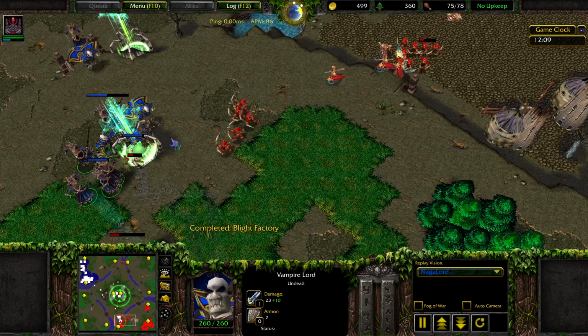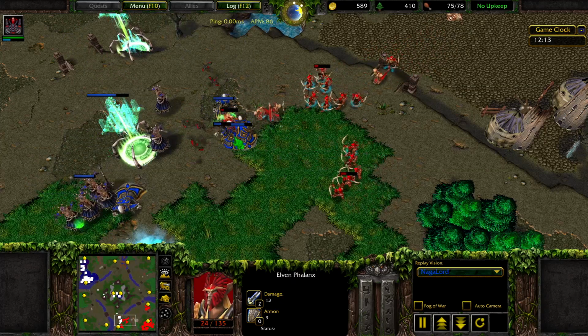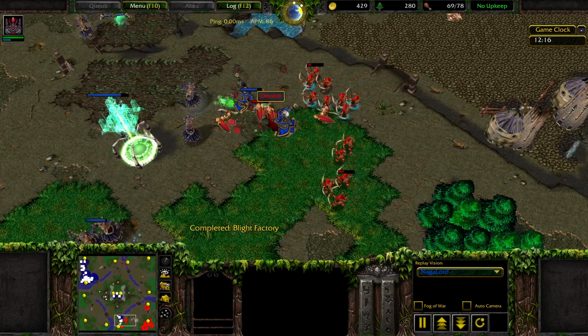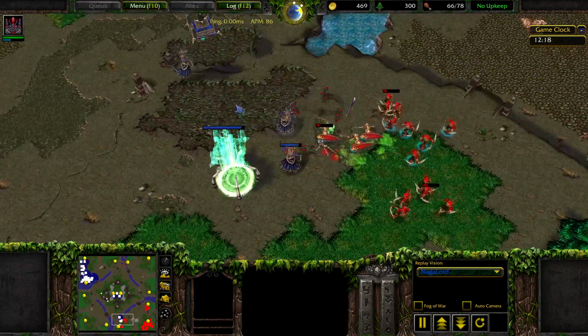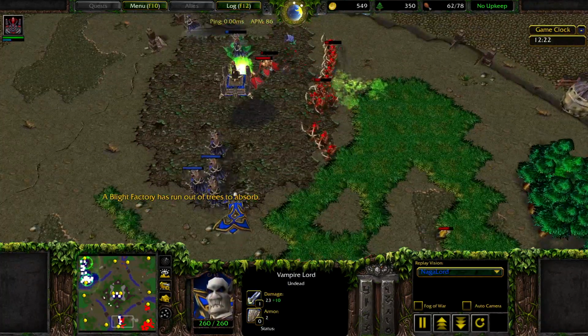Could have been bad if he was caught on the ramp, but now we're going to see Phalanx in the front line. That's the Murder of Crows. We'll take these vampires down pretty quickly with the focus fire of these archers. The Blight just now coming online to these Liches. Getting some kills on these artisans.